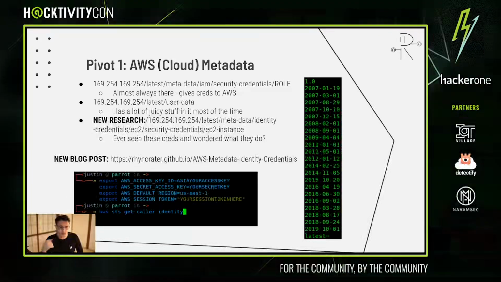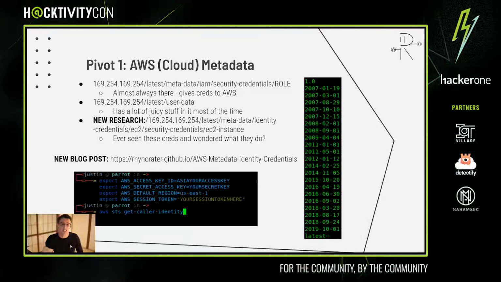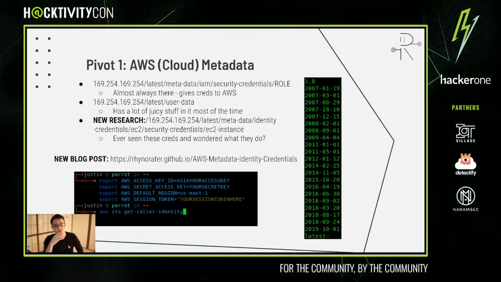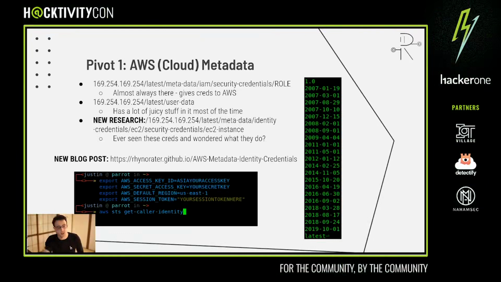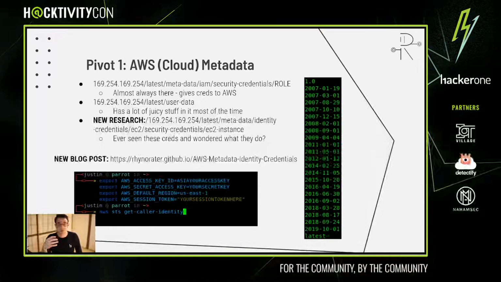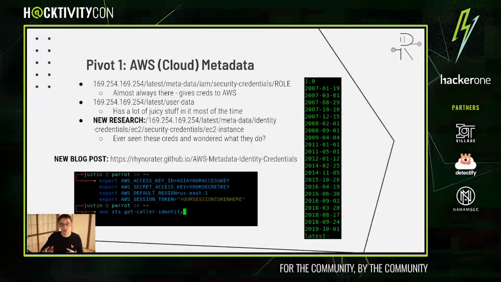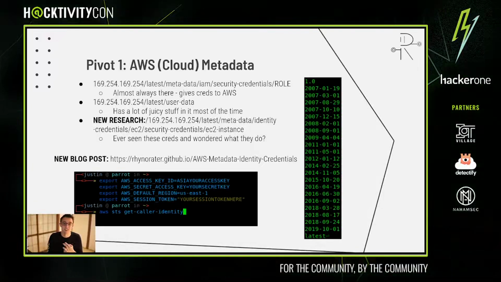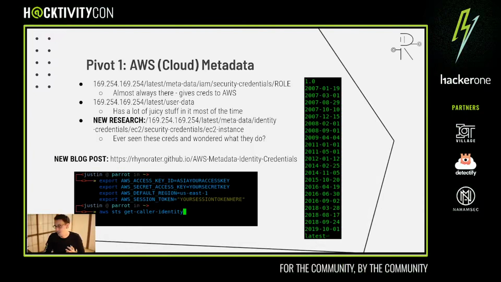And then you call the AWS STS get-caller-identity function to confirm that you've been able to successfully log in with those credentials. So that just kind of gets you started, and then from there you can use the various AWS command line functions to enumerate your S3 buckets, your EC2 instances, anything else that could be of interest to you.